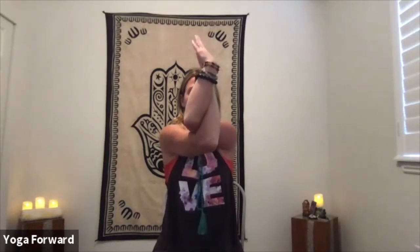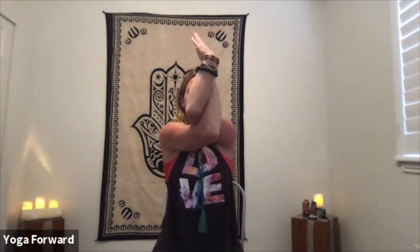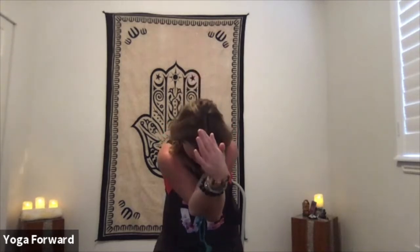Make an X with your hands in front of you. Pretzel the palms together. Press the palms together. If it's hard to press palms, just grab a wrist. Keeping the thumbs in front of your face, start to lift the elbows up towards the sky, fingertips towards the sky, and then press the elbows forward as well. Lifting, lifting, lifting. Once you've reached the max of your lift on an inhale, exhale, draw the elbows towards midline, center, chin to chest, opening up through the shoulder blades.